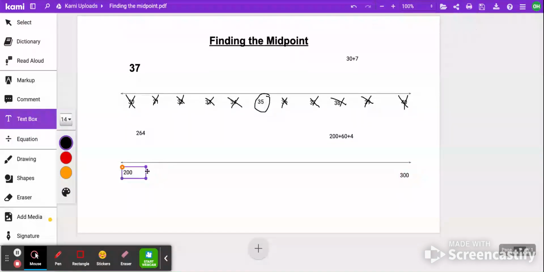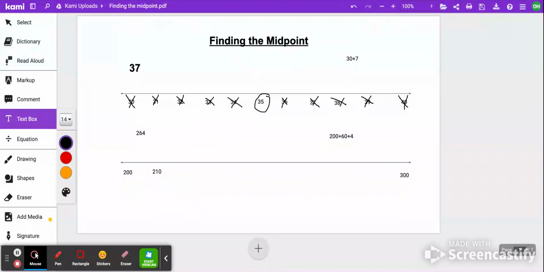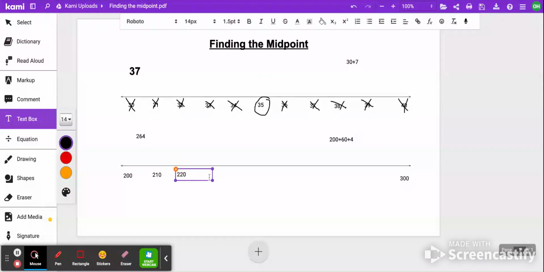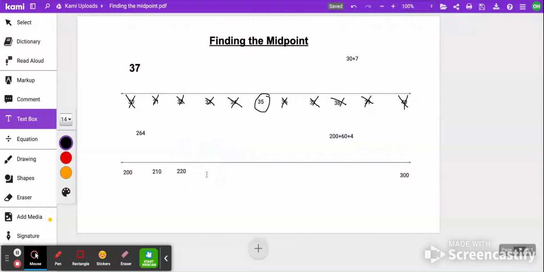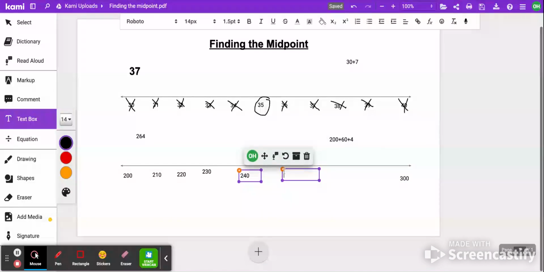So right here, I'm going to say, if I can get it to go. All right, so it's going to be 210. And this time we're actually going to go up still by tens. So that's 200 and that's 210. So this one would be 220. And what do you think the next one would be? Yep, you guessed it. The next one would be 230. And then the next one would be 240. You're doing great. And again, we're just going up by 10 each time. And the next one would be 250.